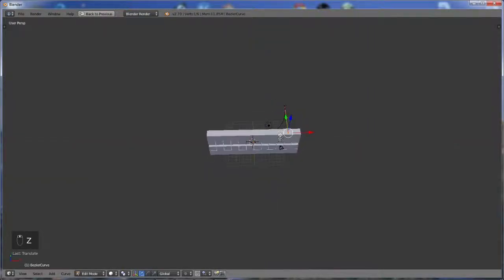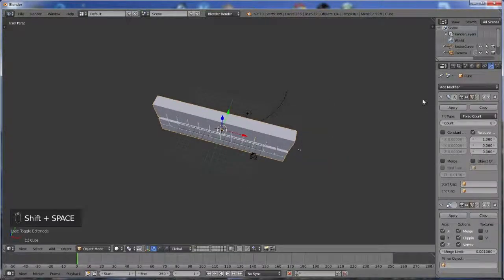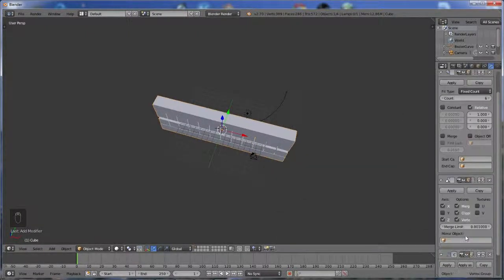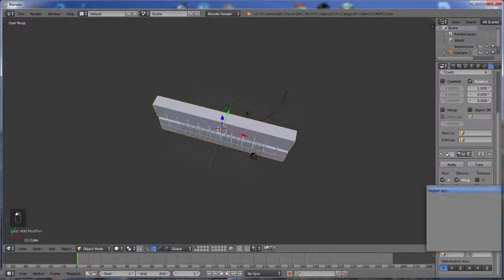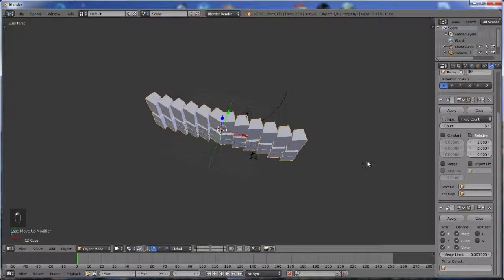At this point, we want to come in here and we want to tab back into object mode so we can select our teeth. We want to shrink our 3D view by hitting Shift Space so we can come over to our modifiers tab. We want to add a curve, and we want to add our Bezier curve. And we want to bump our Bezier curve all the way to the top.